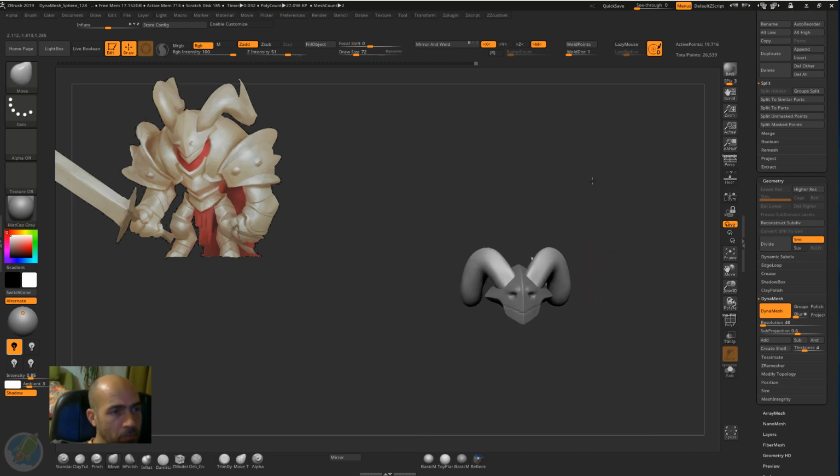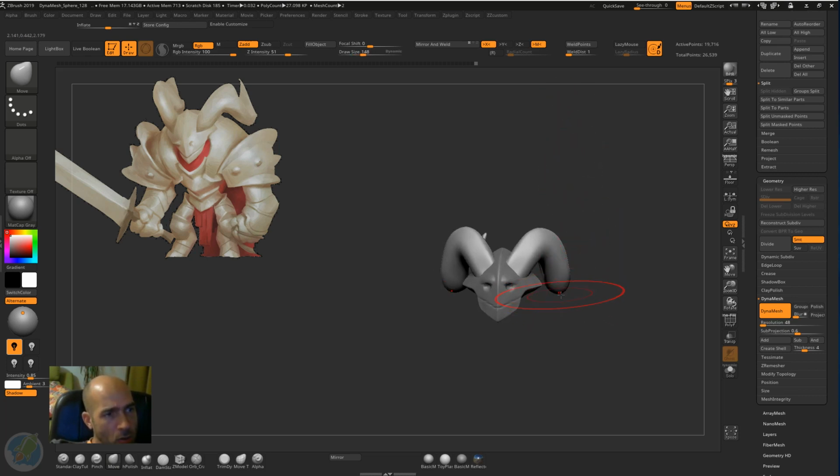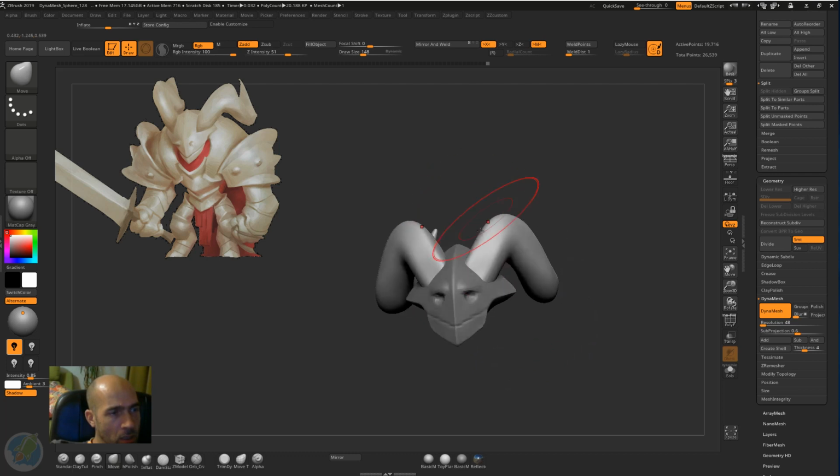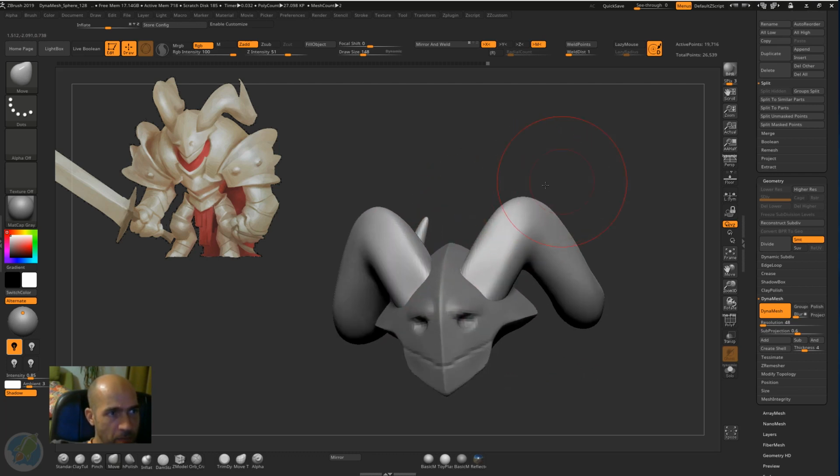So you know already how to move geometry, how to rotate geometry, and how to Dynamesh, which is pretty important. So you know a lot of things already.